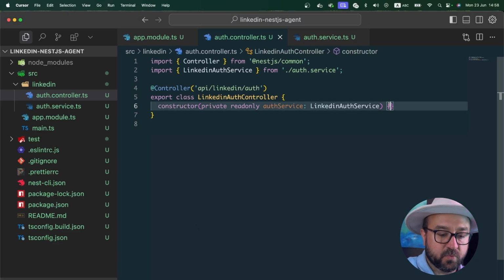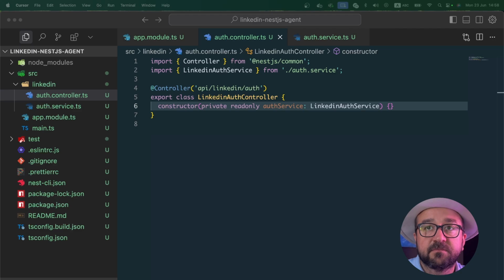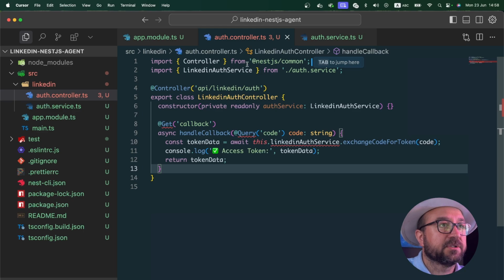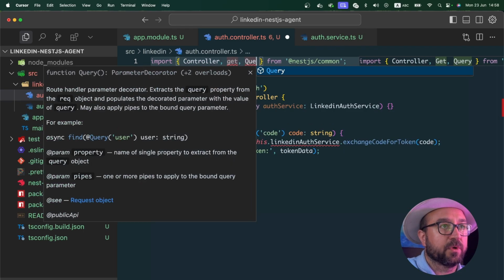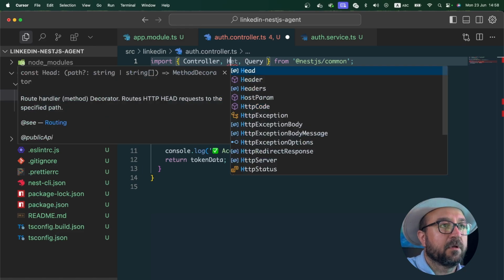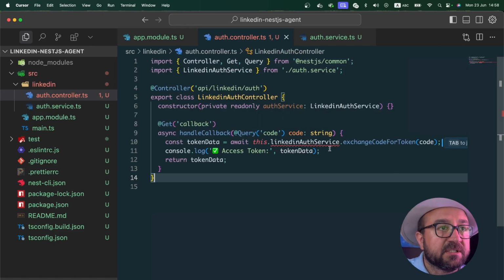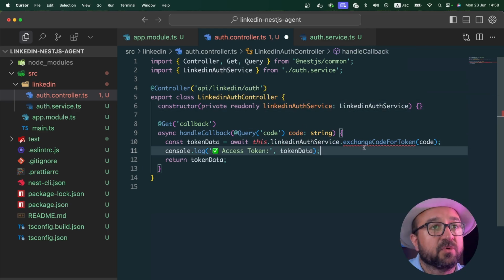Okay, so we'll need to provide the function, the endpoint for a callback. Let's do it real quick. Alright, so we have a Get here and Query. And now it asks to have the function exchangeCodeForToken.